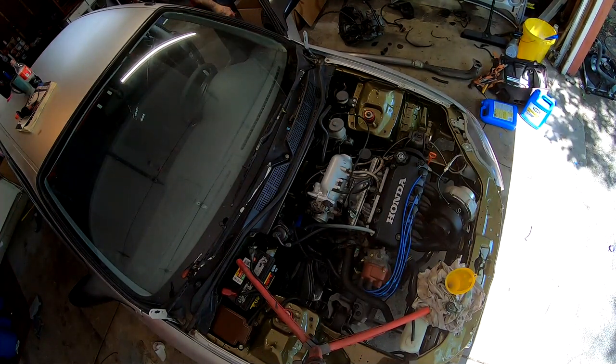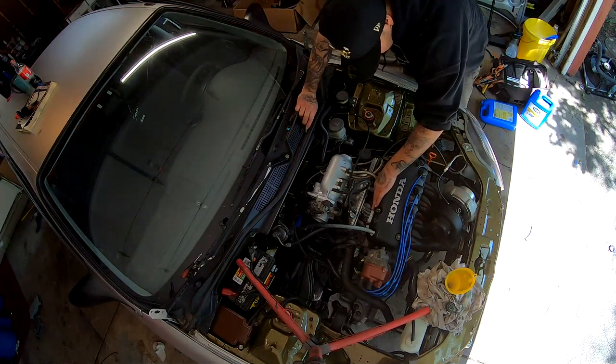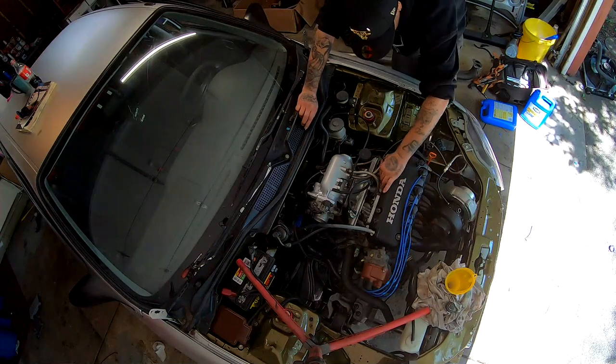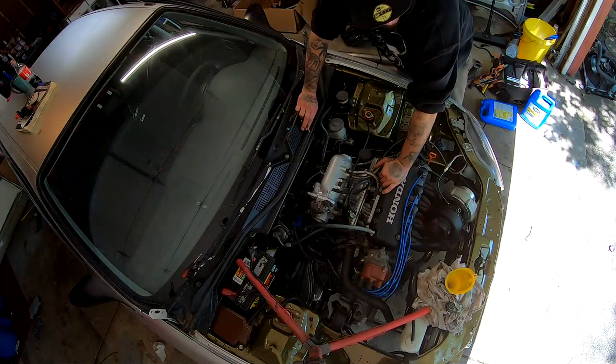An idle issue with the intake manifold. I'm not sure yet, but we might have an air problem right here where it's receiving air. We might have to tighten the bolts a little bit. I'm gonna go ahead and diagnose it, and then we'll continue with this.